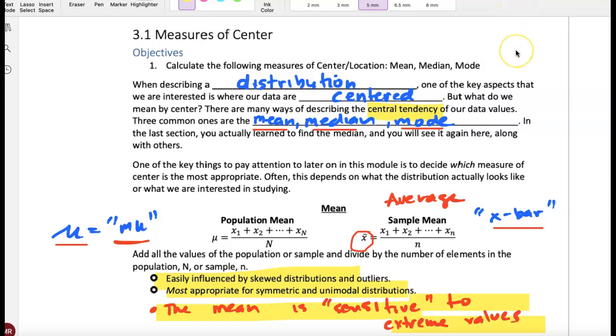We now move into measures of center in Chapter 3 or Module 3. We start off with this idea of how we could use the data to tell a story. One way we do that is to convert the data into numbers, in this case a single value. When we're describing data with the distribution, one of the key aspects we look at is where the data is centered. Where is the middle? Where's the average? That's the basic idea we've talked about in the past, starting from elementary school, middle school, high school, and that's called a measure of center.